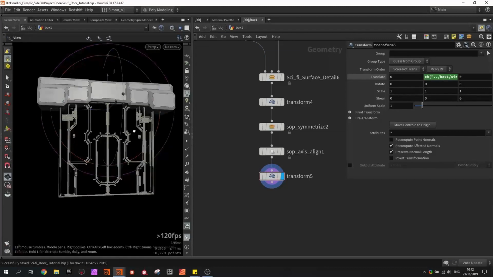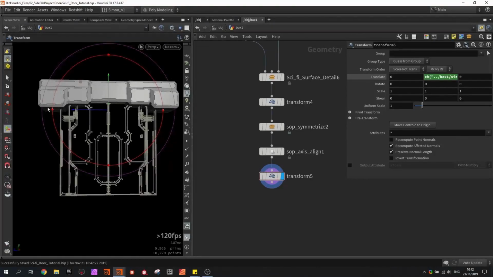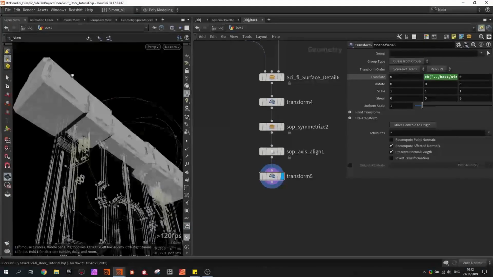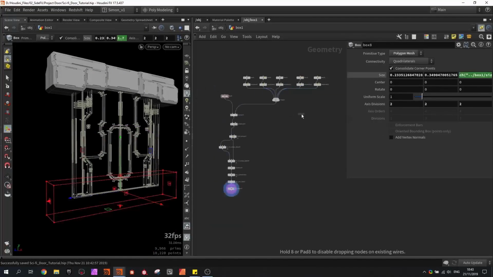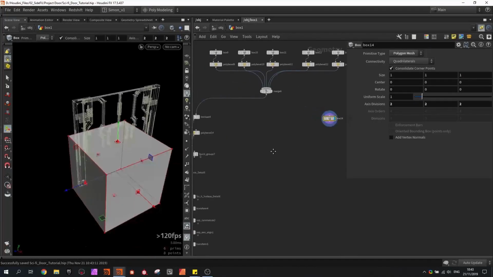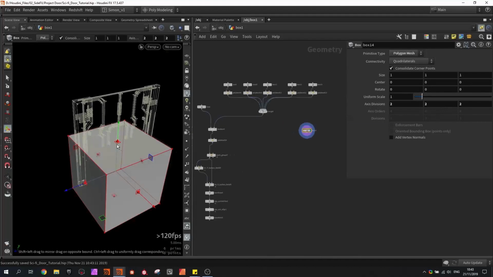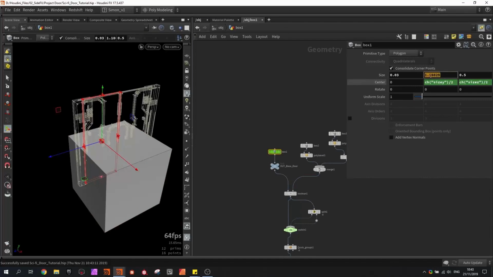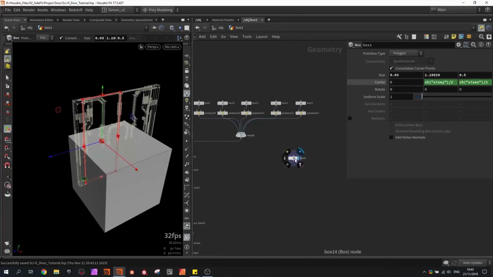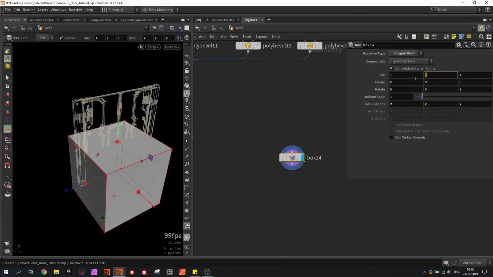Then I want to create the side bars here to support this structure. For the side one, I will be using a similar system to what I have here. I'm going to start out with a box again, and what I first like to have is the height. So I'm going to go back again to this node, copy the parameters, go back to where I'm working, and then paste this value.